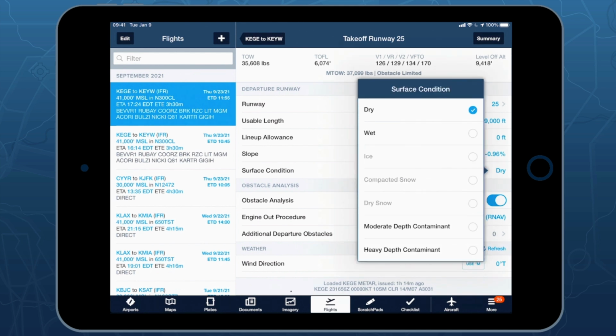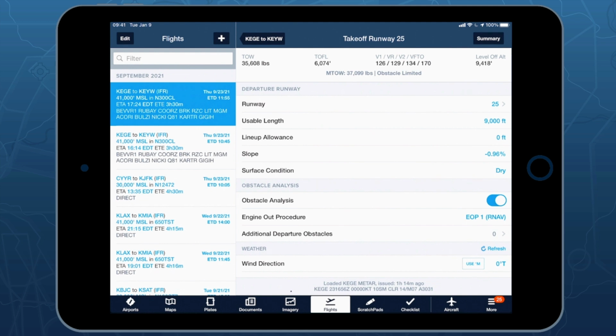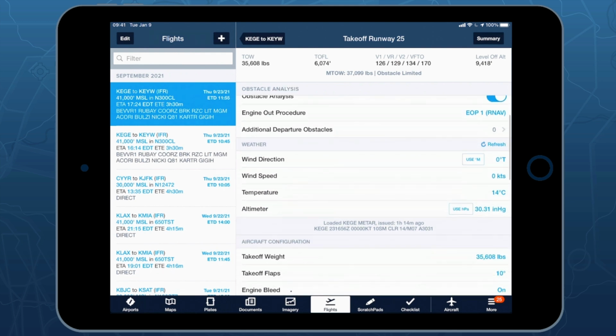The surface condition will vary greatly from airplane to airplane and even within the configuration. So in this case, certain configurations are not possible, but basically they are listed here, and you can select your surface condition. The performance data comes straight out of the AFM. So you want to consult your AFM in terms of what you're dealing with for this particular aircraft.